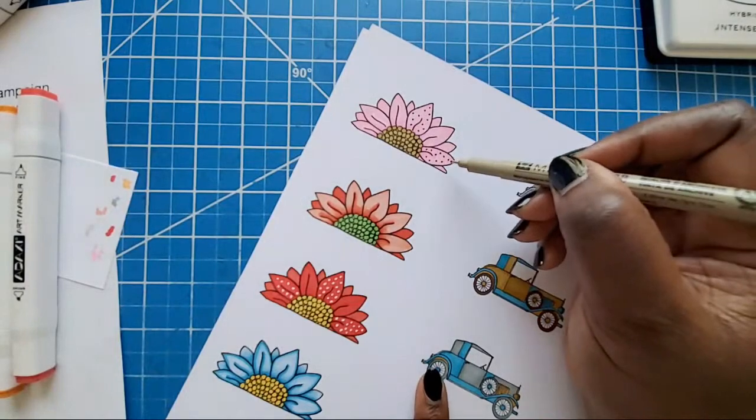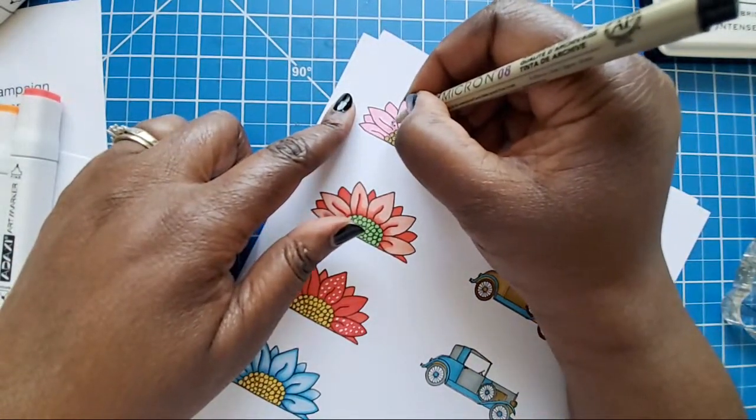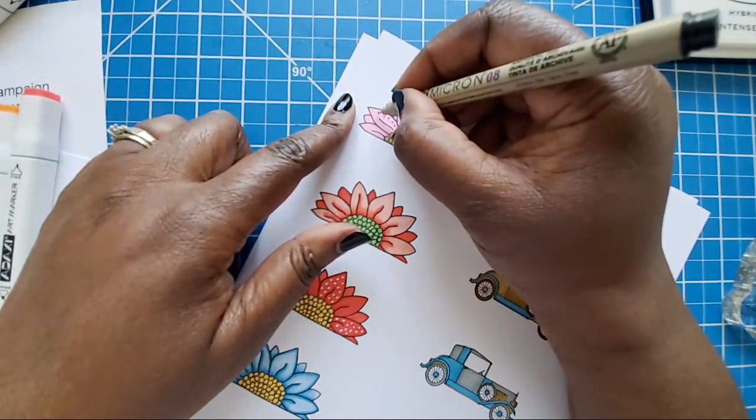So now if you have a lighter flower and you want to put something else on it and make it fun, you could actually go ahead and put little dots on here too.